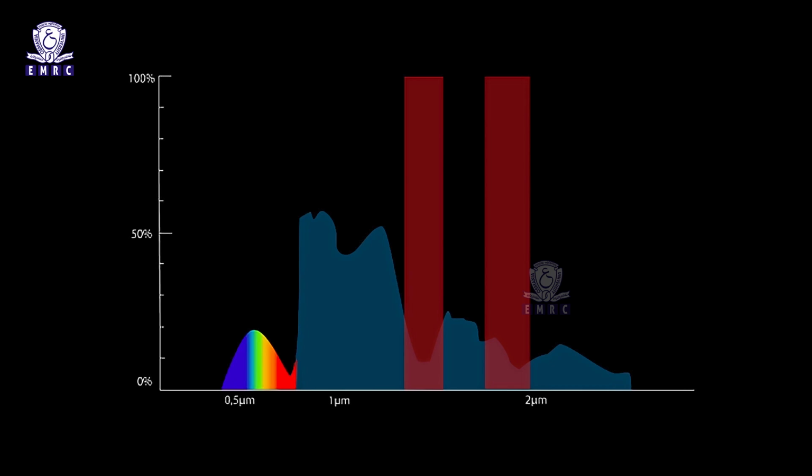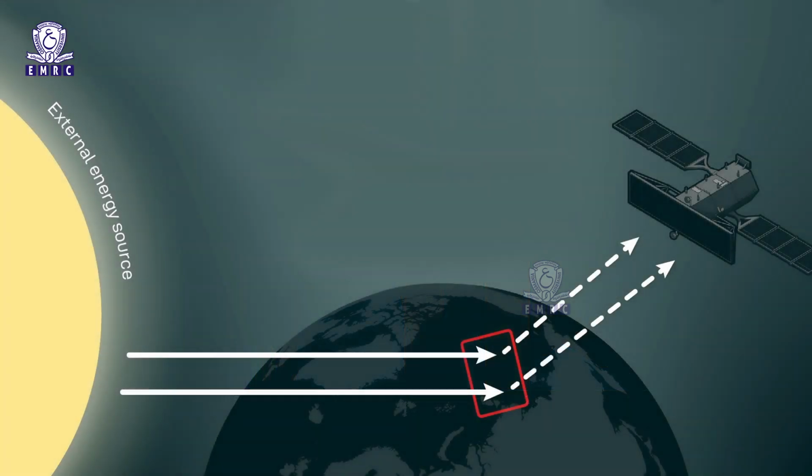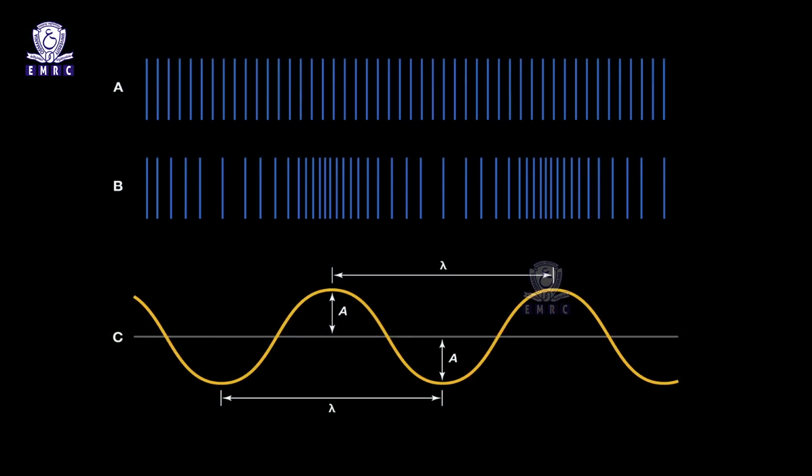Use of narrow spectral bands increases the spectral resolution, whereas it reduces the energy received at the sensor in a particular band. The wider band increases the reflected energy. To increase the amount of energy received and hence to improve the radiometric resolution without reducing the spectral resolution, a broader wavelength band can be used. However, this would reduce the spectral resolution of the sensor.